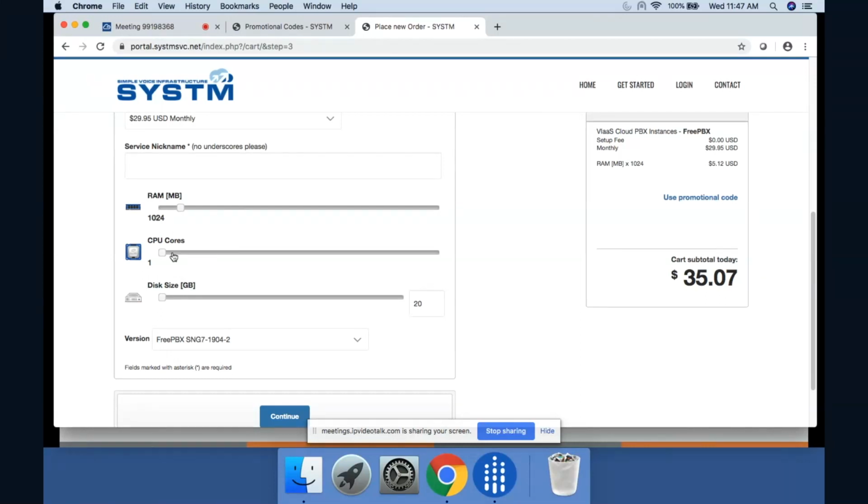The questions that I will typically ask is the quantity of extensions, number of concurrent call paths, and then whether or not you're doing call recording. Those are the things that typically move the needle based on resources. And we can certainly help you begin to plan what a potential instance would look like based on the size of your customer. So that's from a system standpoint.